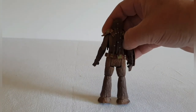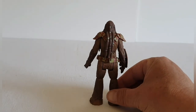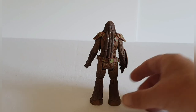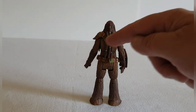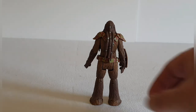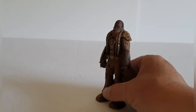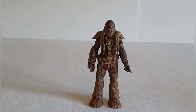It's a nice looking figure both from the front and certainly from the back. The detail is quite nice — the tassels of his hair fall down the back, and you've got these ringlets that hold and tighten them together, which is a nice little touch. The coloring on this figure is pretty good, exactly what you would expect from a Wookie.